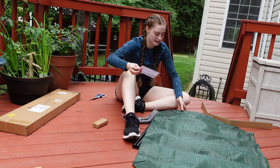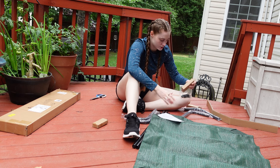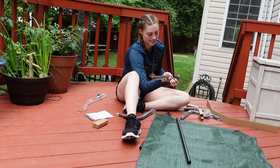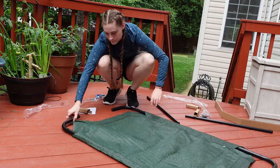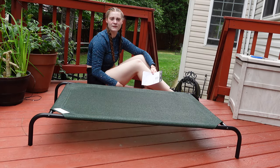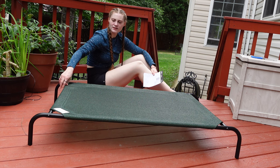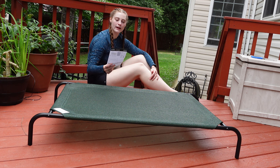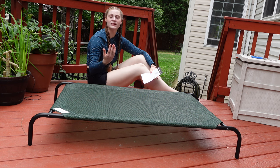I'm just going to put this together. They give you everything and I'm just trying to find the tools for the tension. I got it put together — it takes about 15 to 20 minutes. I do recommend having another person with you because the last part is a little hard since it's so tight. But it's all put together now. The instructions are very helpful and it includes the tools to help tighten and put everything together, so you don't need any additional tools.